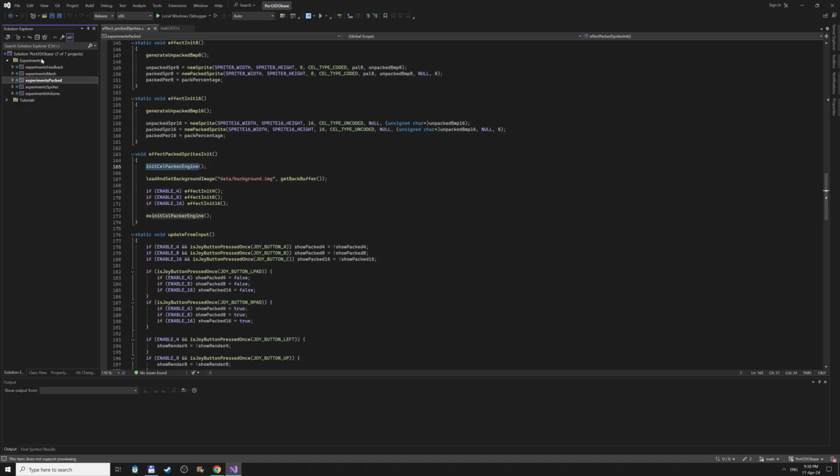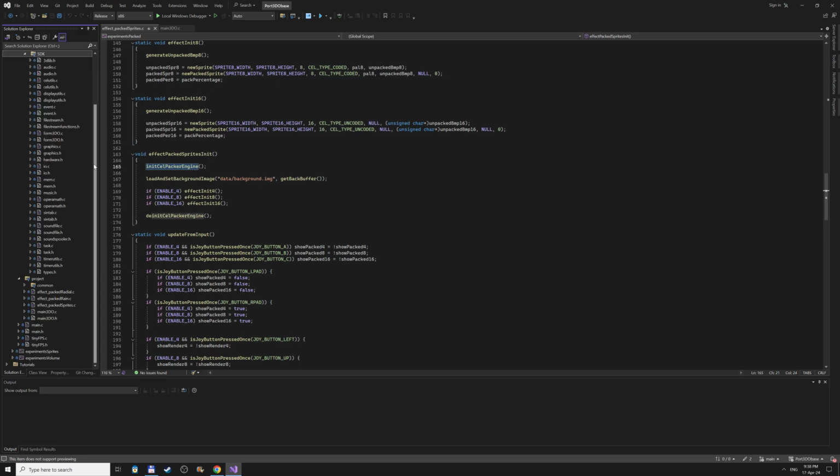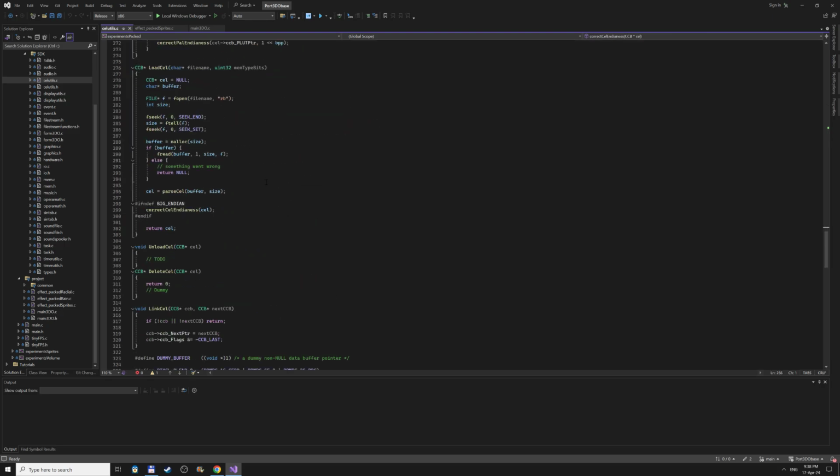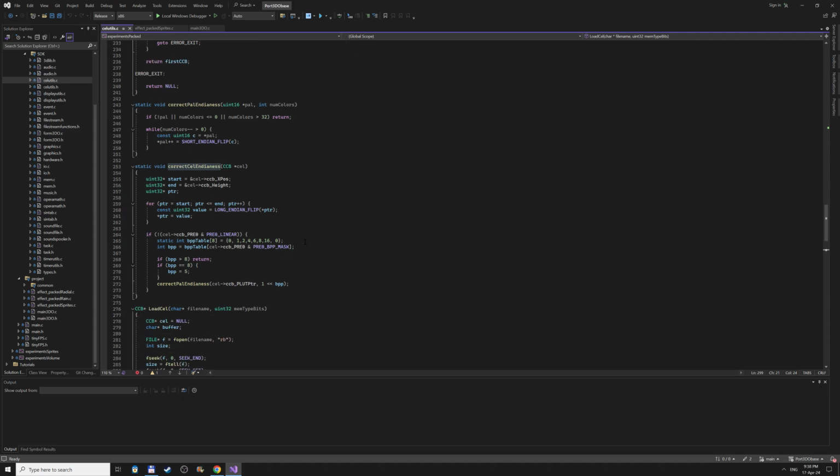Because on the Bizarro side, when I load a cell, I would have correct endianess that I would flip the palette, only then it would be correct. I think that's your problem, maybe. I should have done it the other way around, maybe.